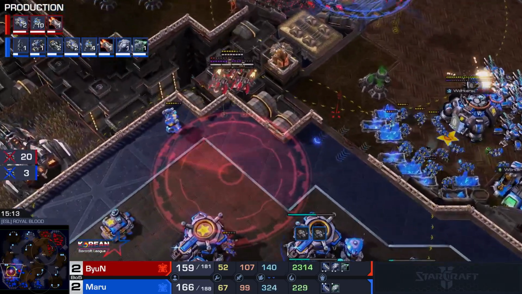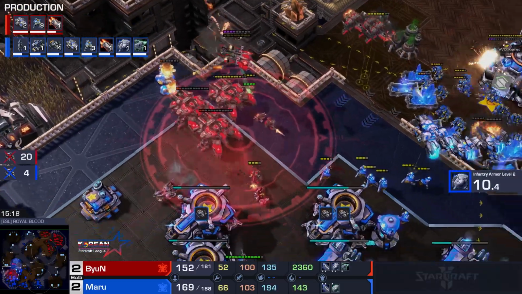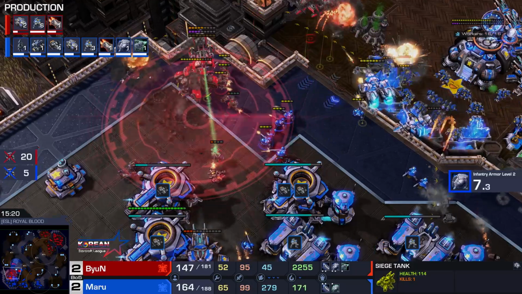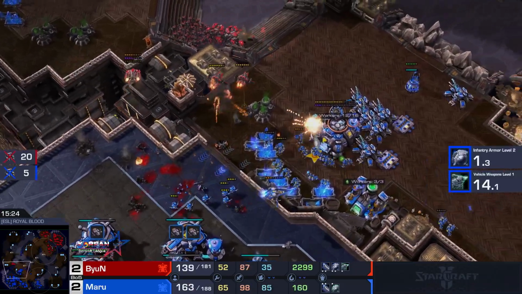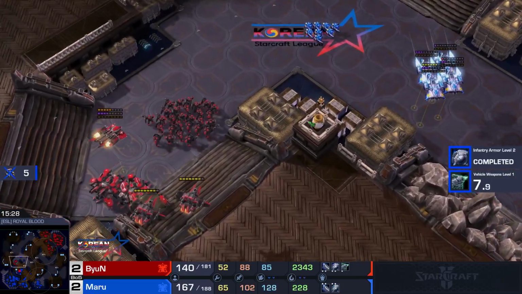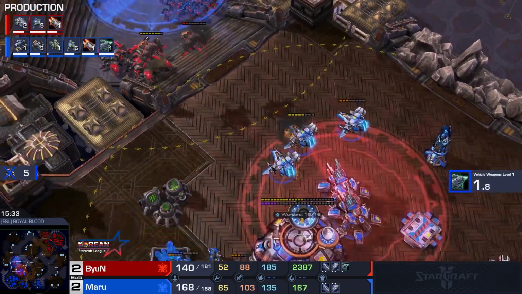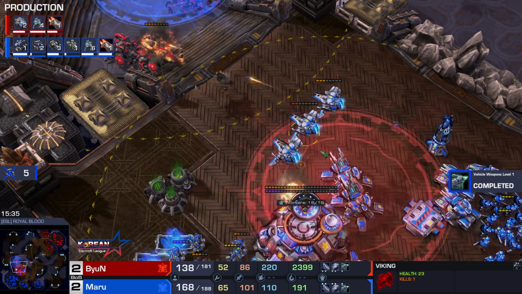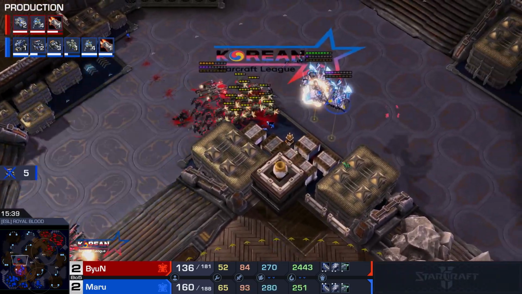ByuN is going to try and lift up into the main base. That's a double medevac of tanks. One of the tanks does get out, but he's going to lose the other medevac with a couple Marines inside. Two siege tanks getting taken out so quickly, and it's all falling apart for ByuN here. Maru, in the course of about a minute and a half, turns a game that was even, maybe slightly ByuN favored, into a massive advantage.